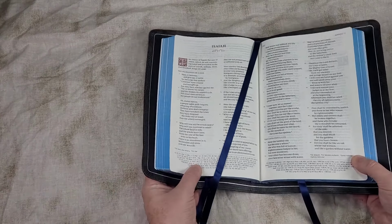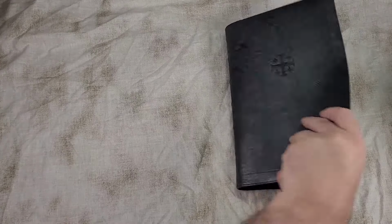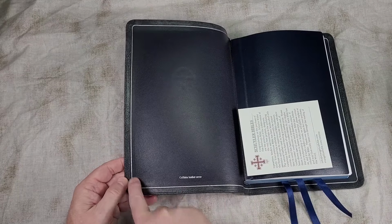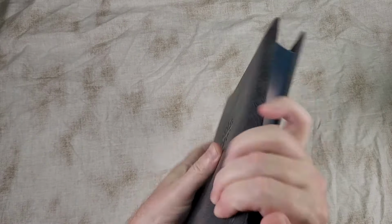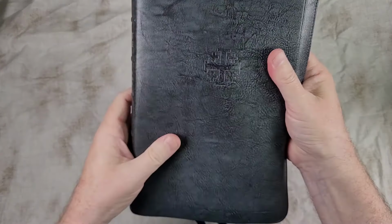So we have the 2016 ESV with a double column layout, bottom of page references, black pearl Italian calfskin with an edge-lined liner with silver gilt line and full Yapp. So we see that it does touch all the way around. It overlaps actually. And I love the grain on that. That is a beautiful grain.